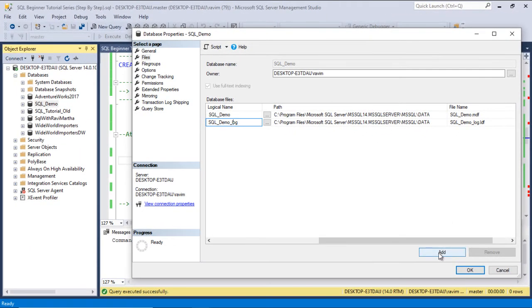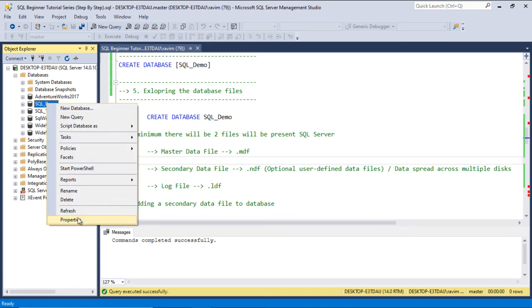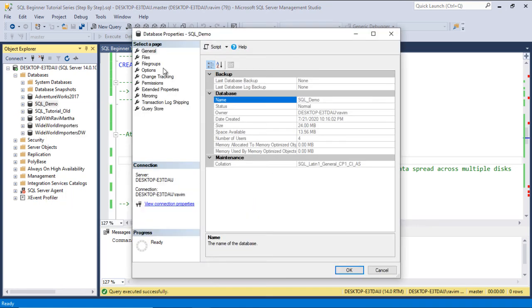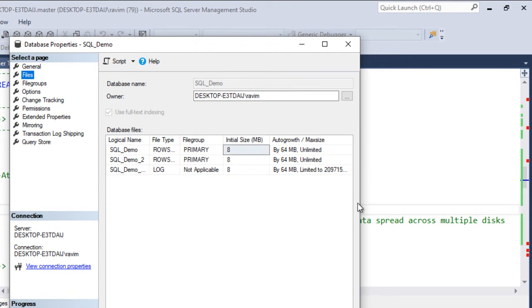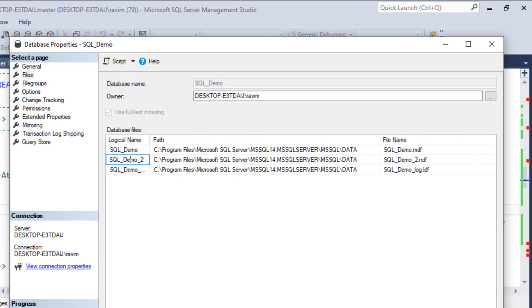If you want, add one more custom file or the user defined data file, right? You can add it. So demo underscore, I'm saying second data file, and click OK. So it got added. So go to the properties again, go to the files, and once you see SQL_demo2 is there here, and this is the SQL_demo2.ndf.